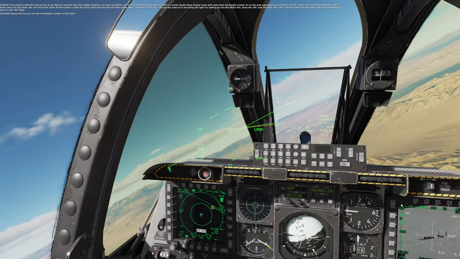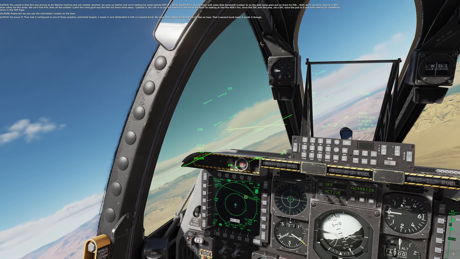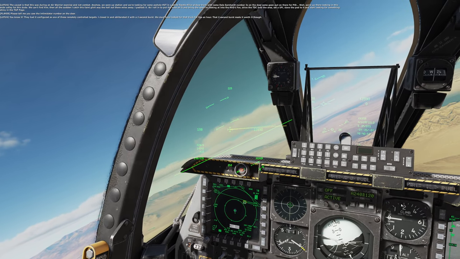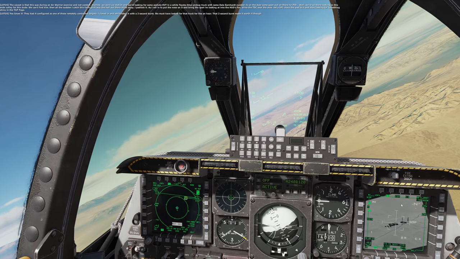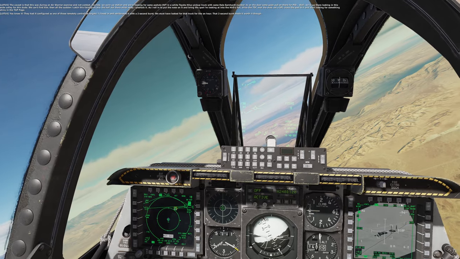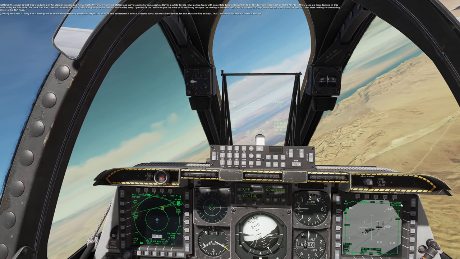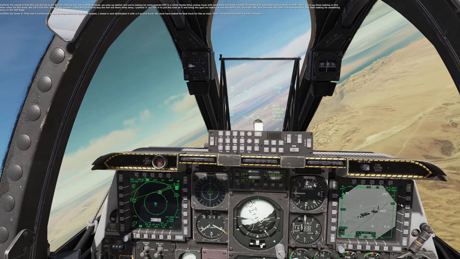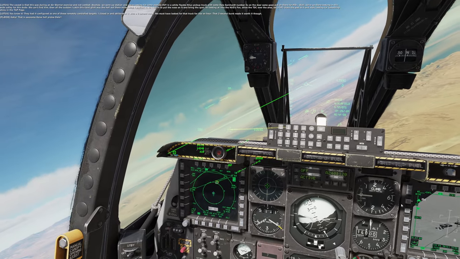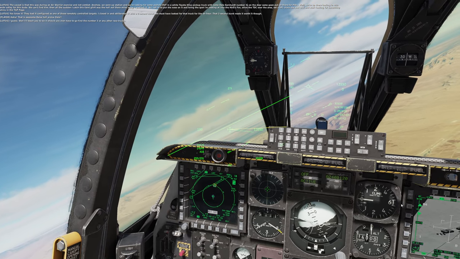Please tell me you saw the Intimidator's number on the door. You know it. They had it configured as one of those remote-controlled targets. I closed in and obliterated it with a 2-second burst. We must have looked for that truck for like an hour. That 2-second burst made it worth it though. Ha ha, that is awesome. Praise hell, praise Dale, I guess.